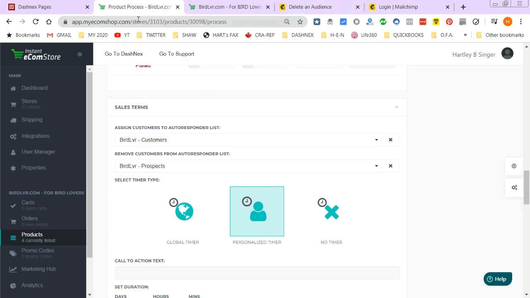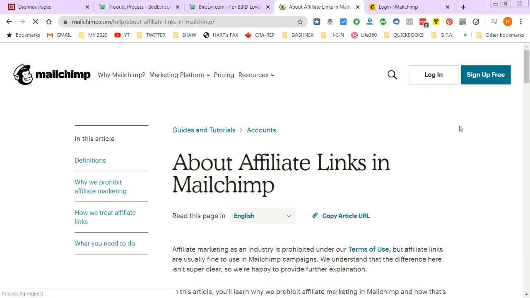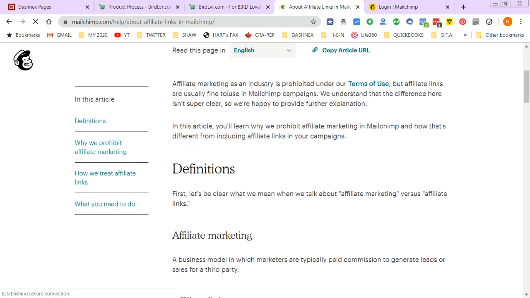One thing you have to be careful about is affiliate marketing. This is MailChimp help. They don't like affiliate marketing. If you're an affiliate marketer, it's prohibited, so they can delete your account, or even worse, not even reach a customer. So it's good for stores when you're marketing products, but when you start marketing like ClickBank stuff or affiliate stuff, you don't want to do that. But that's not even half of it.